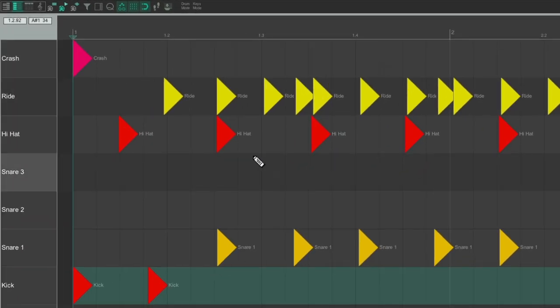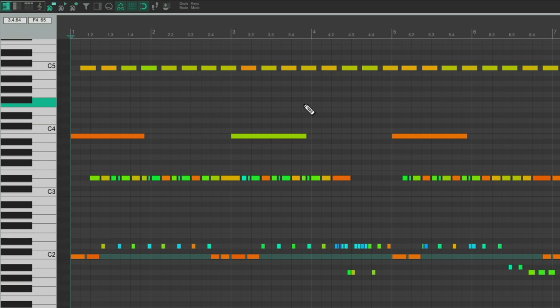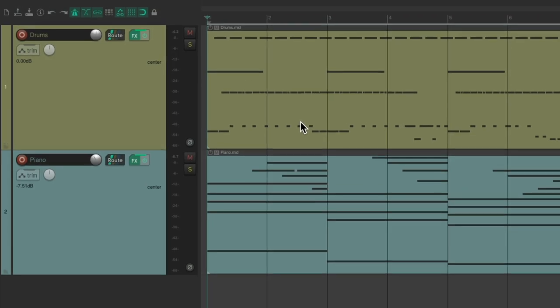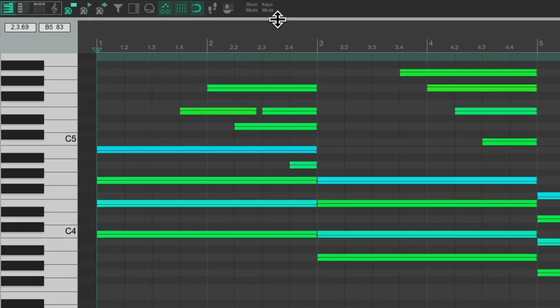And it shows up like this, with the names on each note, over here and over here, with the velocities not showing up, with the colors based on the pitch, and it's switching to triangles, and just seeing the notes with names that we performed. If you want to switch it back at any point, hit keys mode, and it's back to where it was before. So when we record piano or any other keyboard instrument, we can just use keys mode right here.